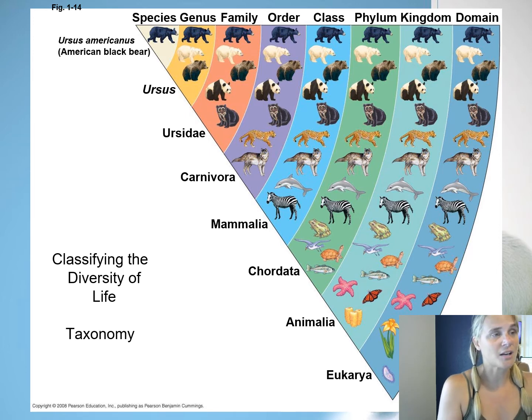Now remember, we talked about if we looked at all the cells in the world, they shared some characteristics: cell membrane, cytoplasm, ribosomes, DNA, and that DNA coded for proteins. We could take those cells and divide them into two categories: the prokaryotes, which were simple, not a lot of structural organization, and the eukaryotes, which had a lot more structural organization. Now, within those categories, we can even further classify and specify similarities between organisms under those big umbrellas. And we use the taxonomic system to help us do that.